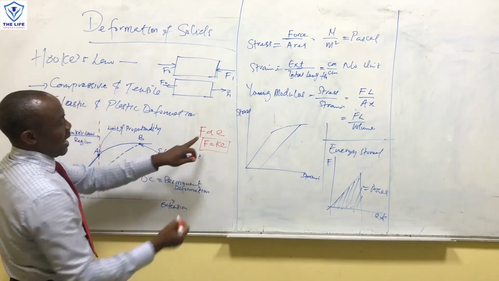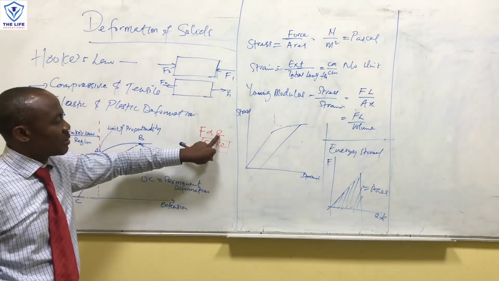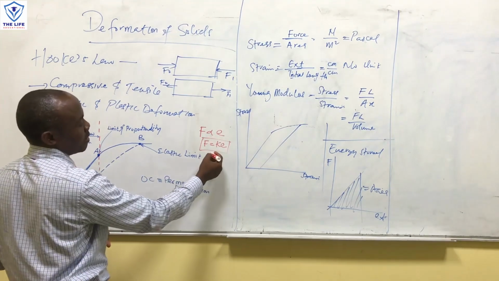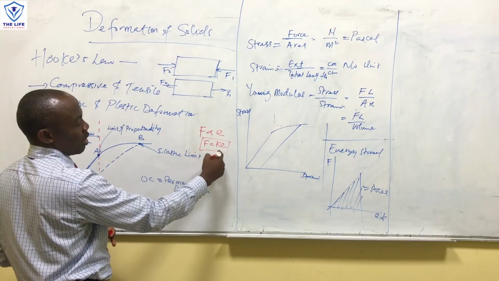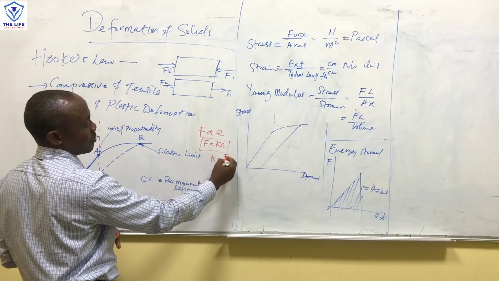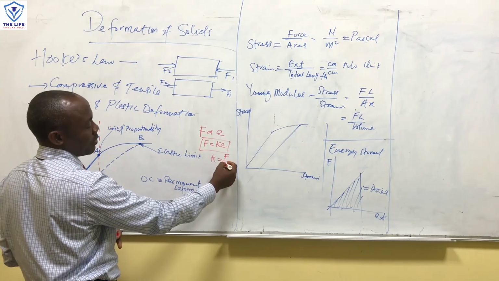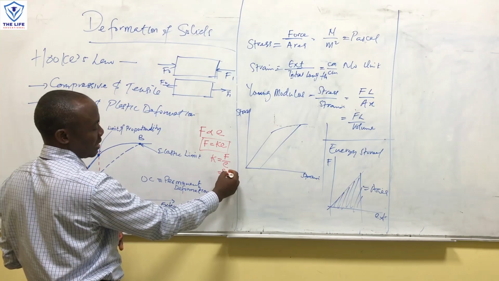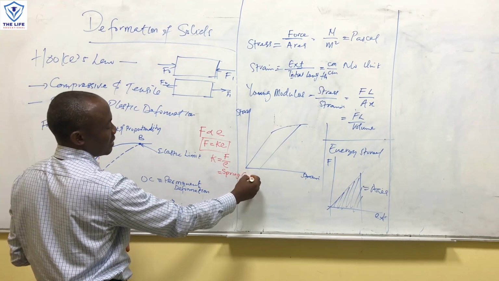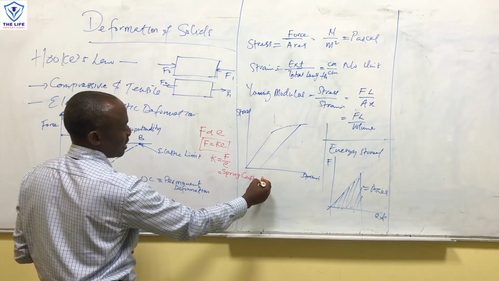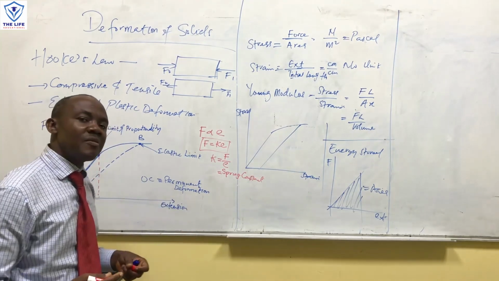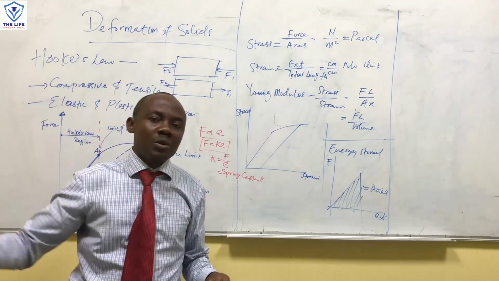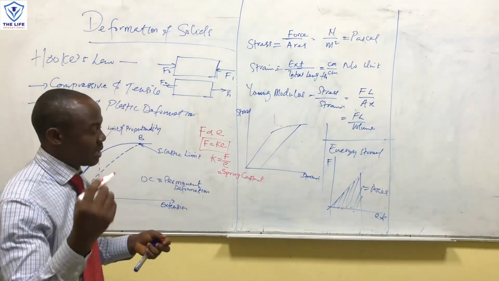Alright? Where F is the force applied, small letter e is the extension produced, and by the time you complete the expression, forming an equation, you introduce a constant K. This constant is very important for us. In physics, this constant represents the ratio of force against extension, and it's called the spring constant. Okay? Spring constant is a constant that determines the level of extension an object will experience before it's going to be deformed, and it has different values for different elastic materials.